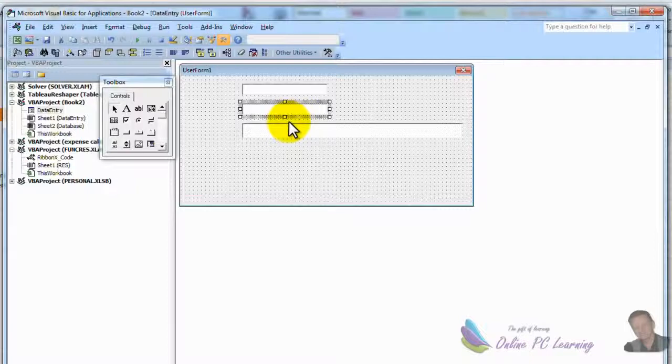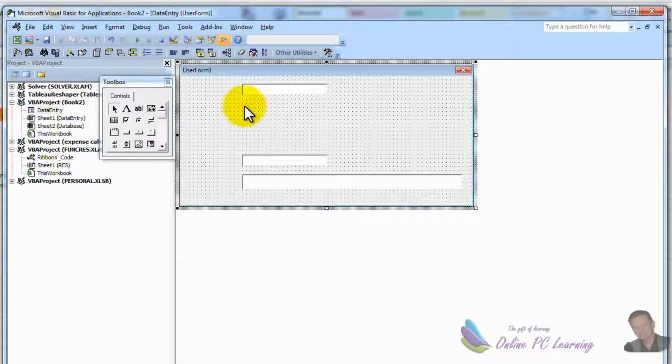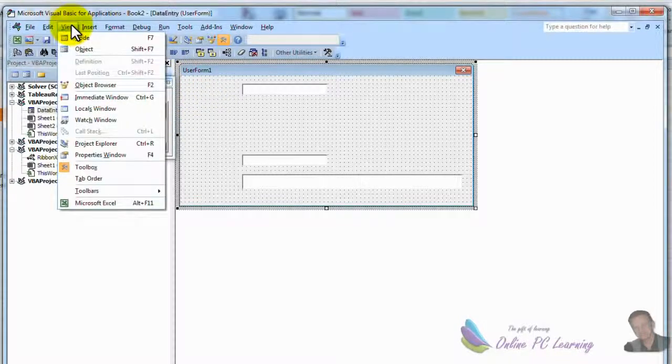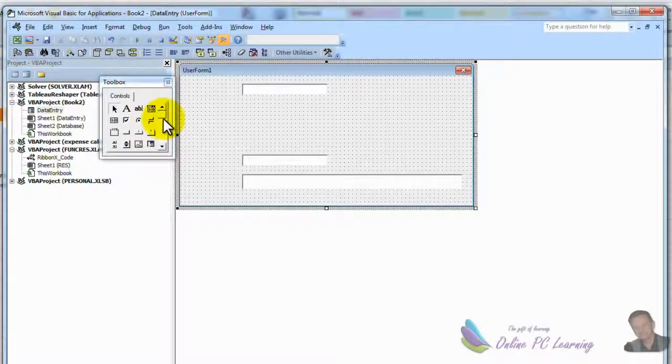Okay, we'll click these 2, hold your Shift key down and click it, and then you can drag them down. They should lock into grid. Okay, and into here, we're just going to put in a combo box. Here's our combo box here from the toolbox. By the way, if you don't see the toolbox, go up into View and then click on Toolbox, and you'll see it. I just deactivated it, so it's View and Toolbox.